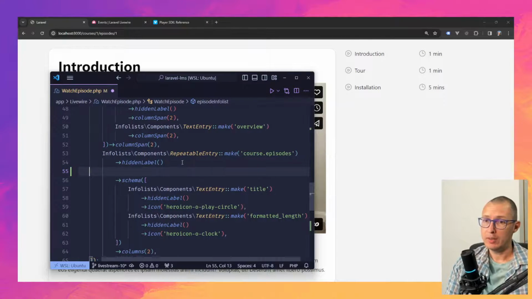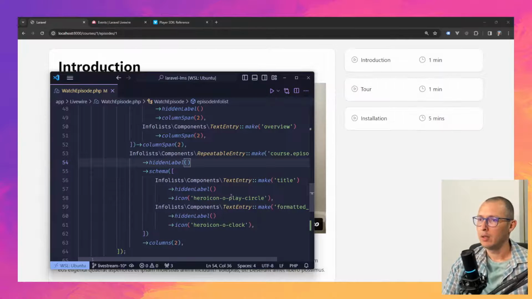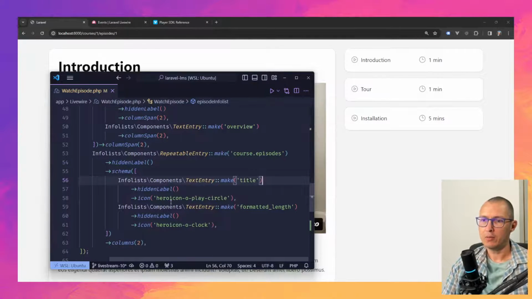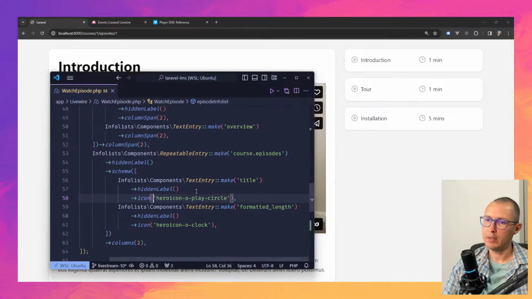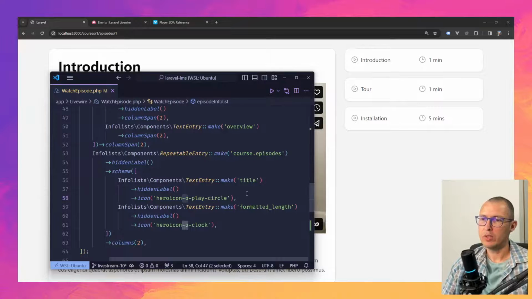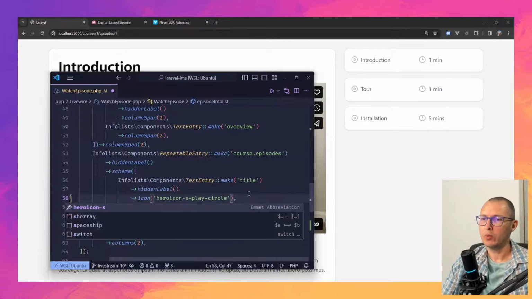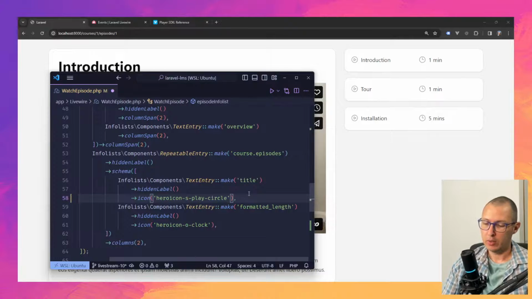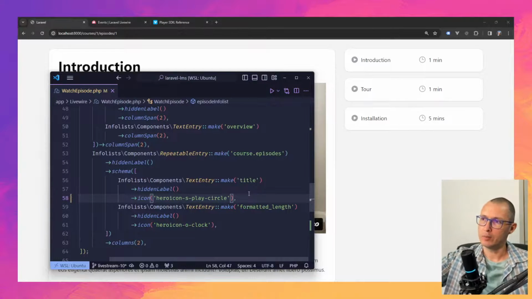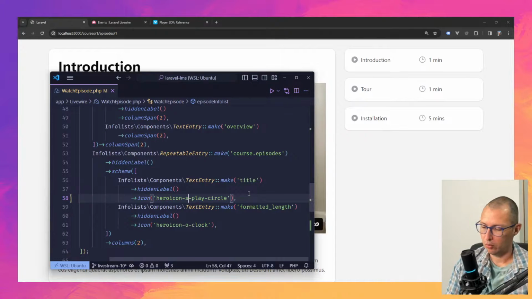So what I'm going to do instead is I'm going to work on the title itself. For example, right now we're displaying this play icon next to the title, but we are using this -O variance, which O stands for outline. So I want to change that to S, for example, which stands for solid. If I do that now, you can see how the design changes, and now it's a solid icon. But I want to do that only on the video that I'm watching. So let's change this to O.